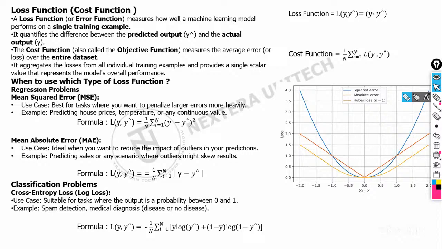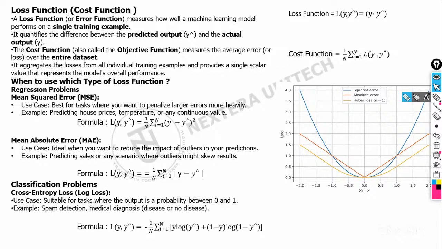Error cannot be negative. So instead of squaring, I can also go with modulus, which returns the same value. Mean absolute error will be a cost function for regression problems. Both mean squared error and mean absolute error are two cost functions that can be used.